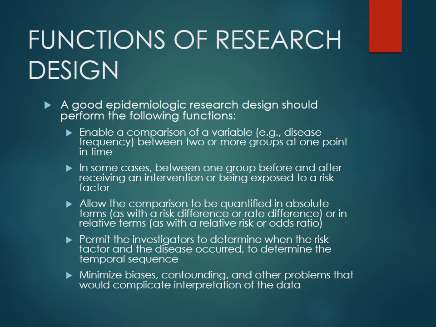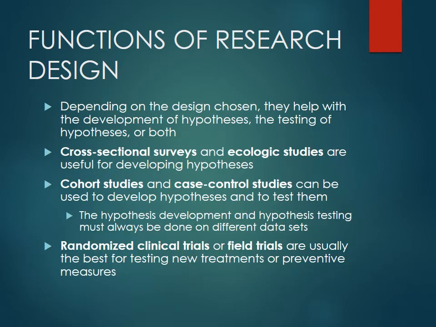This will also be a useful thing to show. And then they want to minimize biases, confounding, and other problems that would complicate interpretation of that data. So make it as less prone to bias as possible, so that you can actually take that data and do something with it. So depending on the design chosen, they're going to help with the development of hypotheses or testing it. Or you're going to see some designs are going to be better for both in certain circumstances. We'll talk about which ones those are.